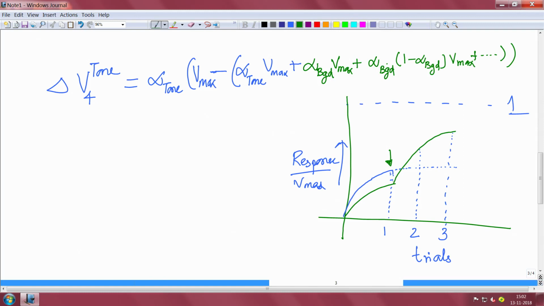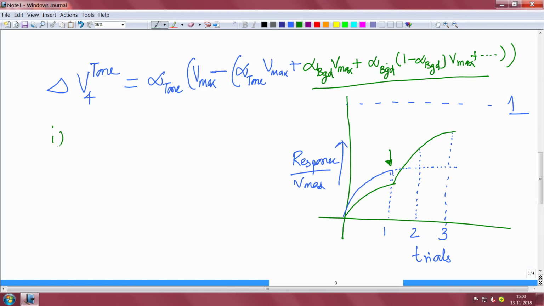If the shocks were not present, then all of these terms would be 0, right. Since this is 0, and remember this is coming as a subtractive term, you are taking away nothing from here, so the learning that the animal could have incurred if only the shocks were not present would be higher. But because the shocks were present, these were non-zero quantities. As a result, it takes away more from the Vmax. As a result, the fraction that contributes to the learning of the tone is reduced, number 1, right.